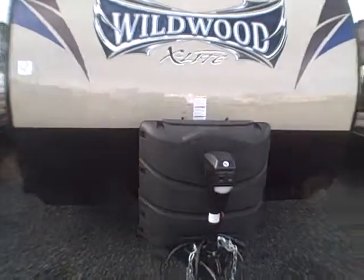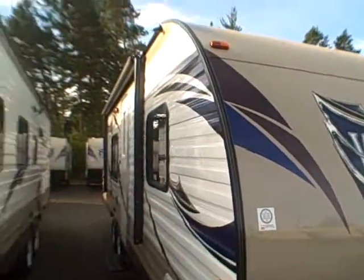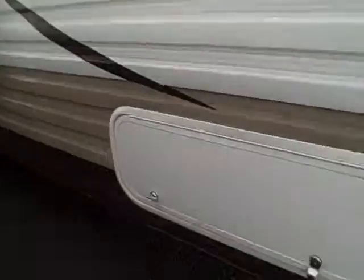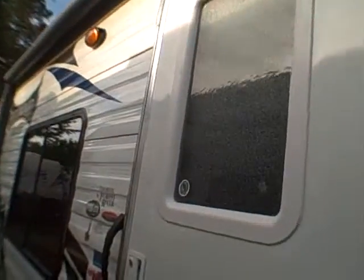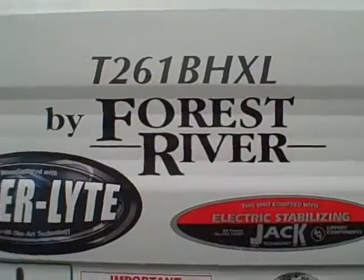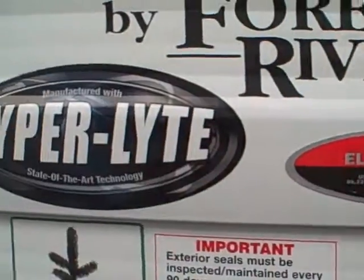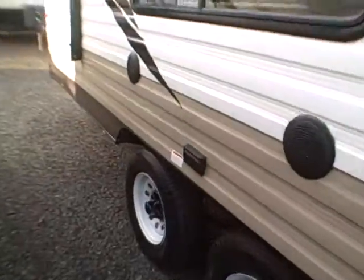Great new features this year include a power hitch jack, black diamond shield to protect the front, T6 aluminum with aerodynamic design, power awning with LED outside lights, locking storage compartment to keep all your camping gear high and dry, radial entry door — those are the good ones because they don't leak. The model 261 BH XL also has power rear leveling, weighs under 5,000 pounds, outside speakers, and link suspension.